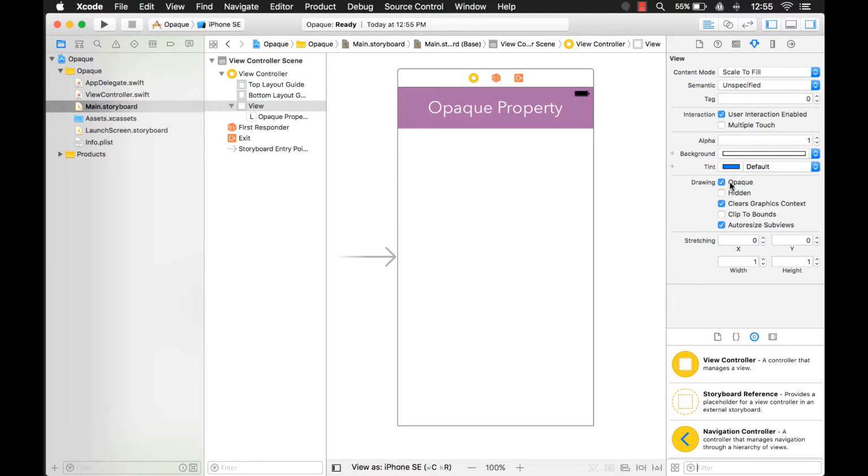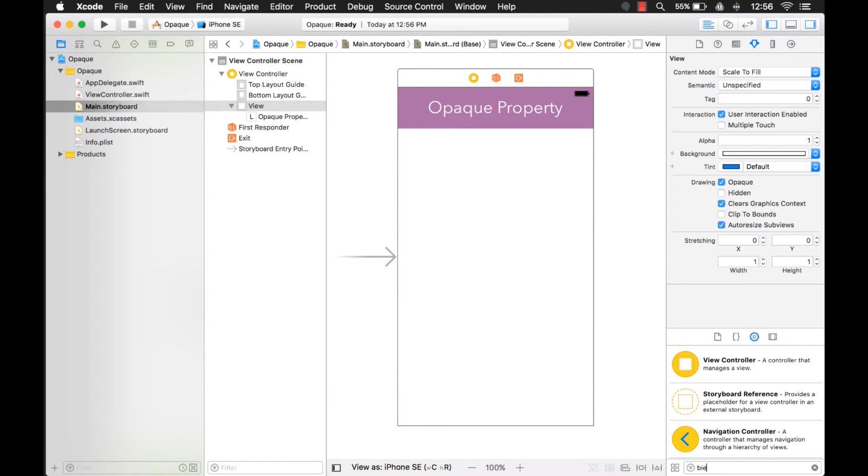First of all, Opaque is right here, and Opaque is set on a UIView. So right now, the background view here, the root view for this view controller, has Opaque set to true. And all Opaque does is it's a hint to the rendering system, to the drawing system on a view, to tell it you don't have to draw anything behind it. And what I mean by that, let me show you an example.